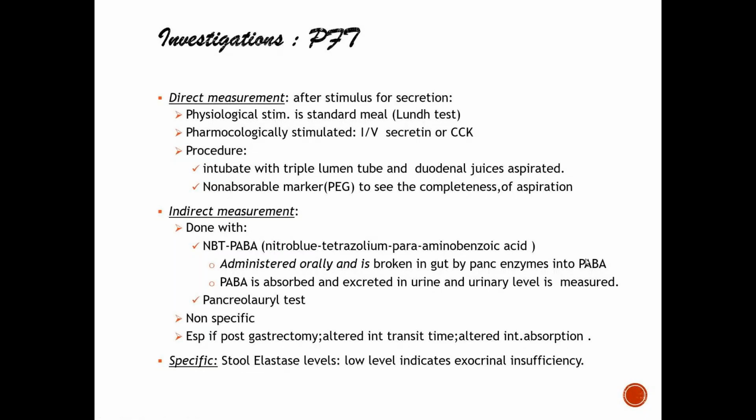The second is the pancreolauryl test. These are non-specific tests. That's why the indirect measurements, especially post-gastrectomy, altered intestinal transit time, altered intestinal absorption, matter. What is happening? You're giving a capsule, and that capsule would release a particular substance to be absorbed. If the absorption is deficient at the level of the intestine or stomach, or the transit of that substance to the distal part is affected, this test would become inconsequential. That's why in post-gastrectomy, altered transit time, altered intestinal absorption, in all these conditions, this indirect measurement becomes superfluous and absolutely useless. The more specific test could be the stool elastase level, which you referred to, and a low level indicates exocrine insufficiency.